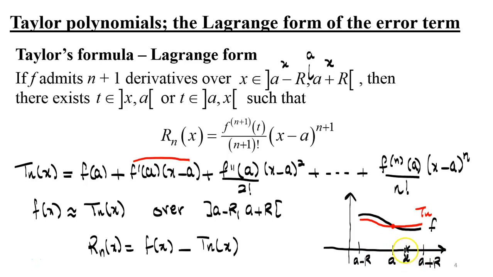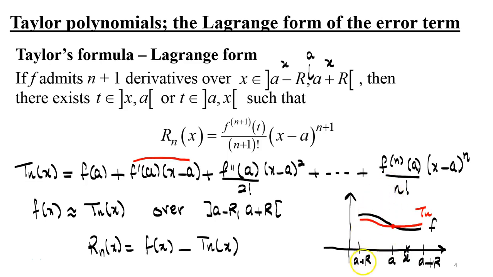Since x is between a minus r and a plus r, just by considering that interval we would have a maximum interval of convergence. So the maximum size of that interval between a and x would actually be the interval of convergence, considering that x could be on this side or on that side. So for the time being, I'm going to be focusing on the interval between a and x.